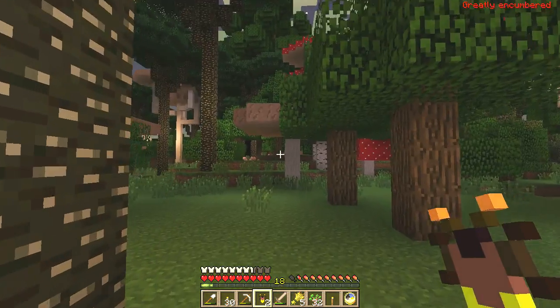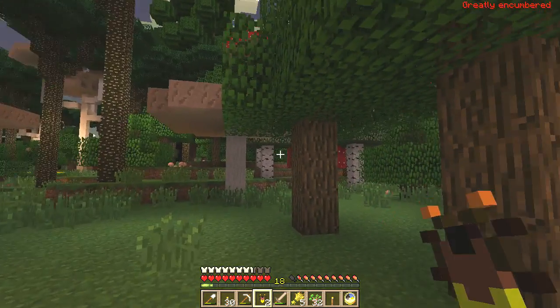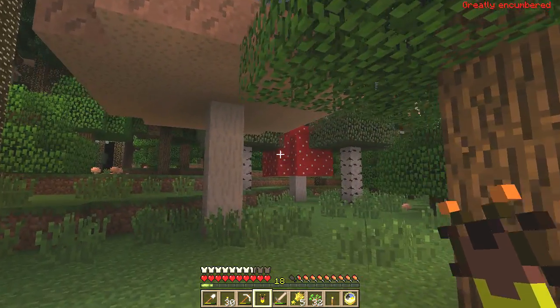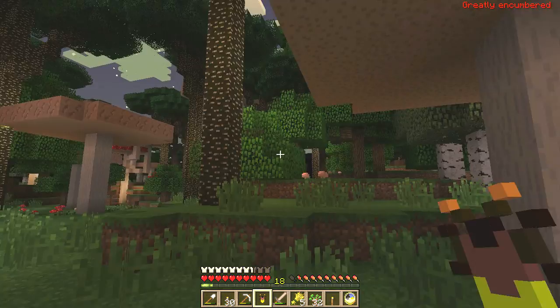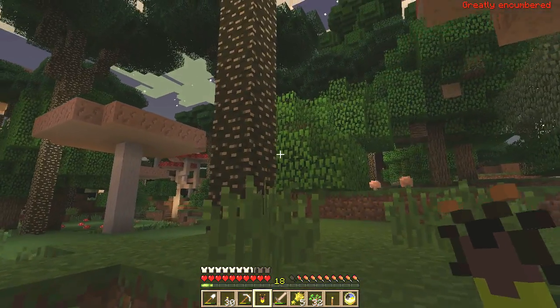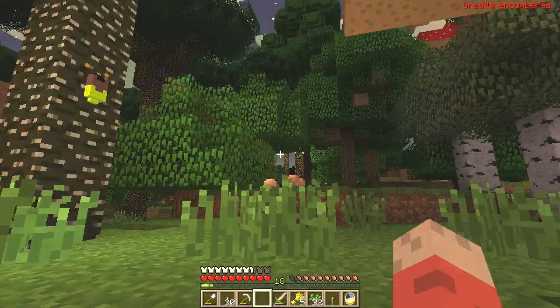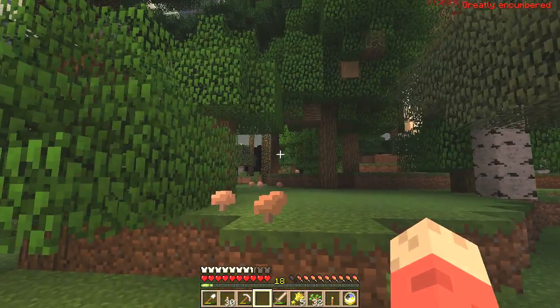You can actually put fireflies in jars, but in 1.6, when I last played this, the jars actually ended up being dimmer than the fireflies by themselves. But they were a nice sort of renewable resource. I'm going to go back and try and get some more wood.